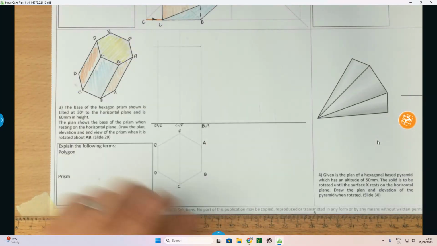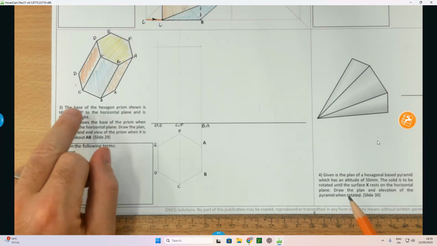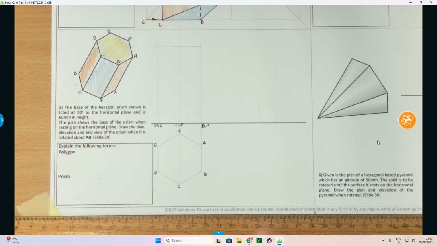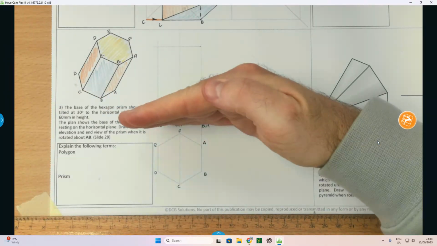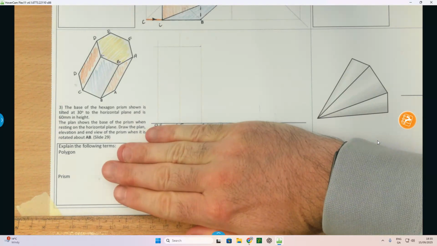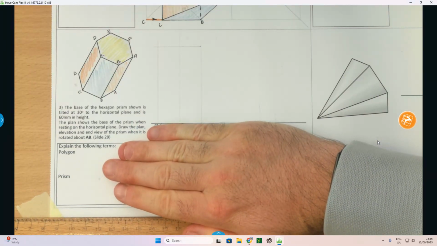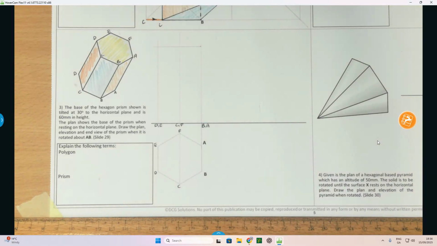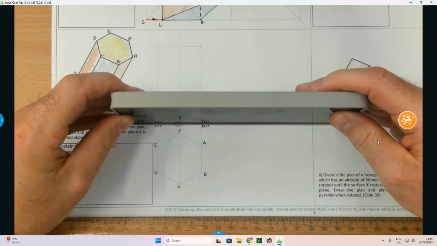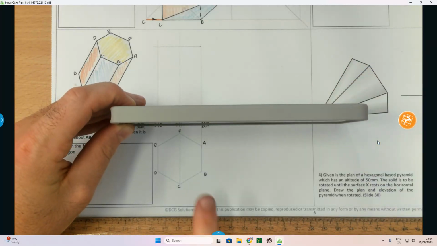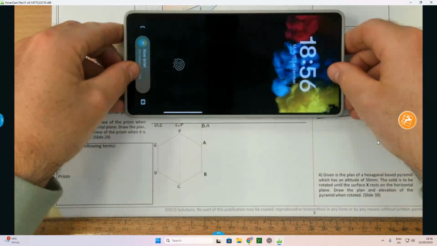Now, what it tells us here is that the base of it is shown below, and it has to be tilted at 30 degrees to the horizontal plane. Now, we learned about this today in class. This is our XY line. The horizontal plane is representing the ground in elevation. In the plan, if you remember in class today, the XY line in the plan view is representing the wall. It's like my phone is there and that's the wall, and obviously the object will be here and the wall will be here. In elevation, that wall is just folded down.